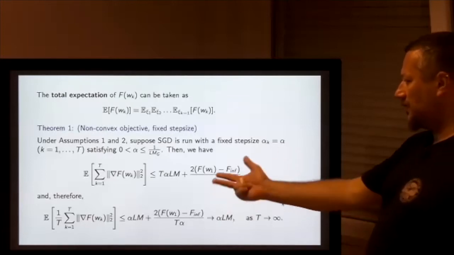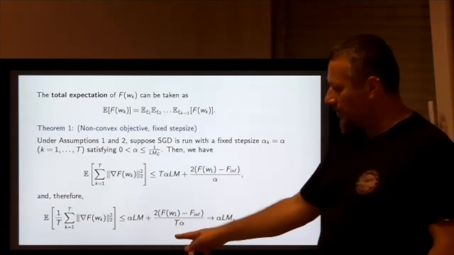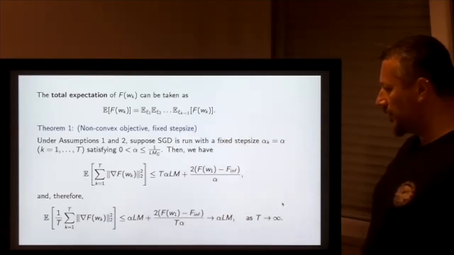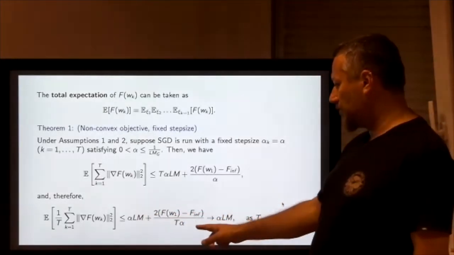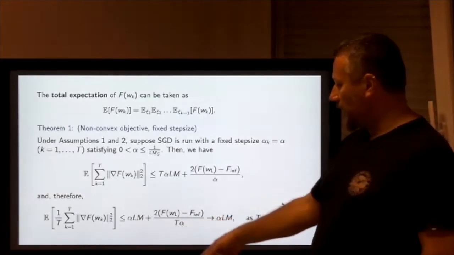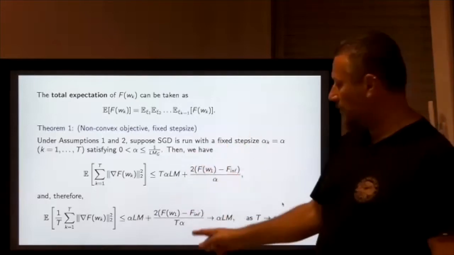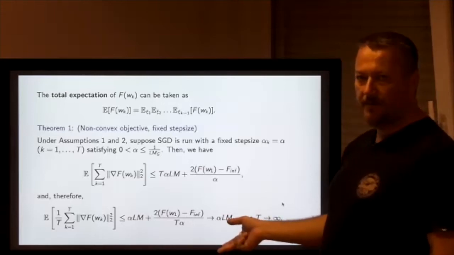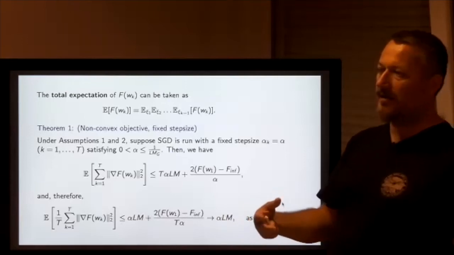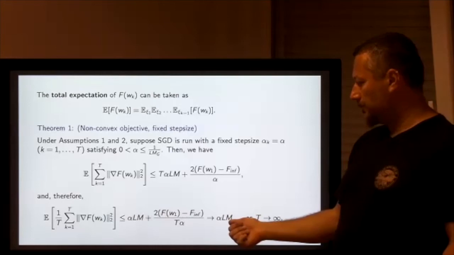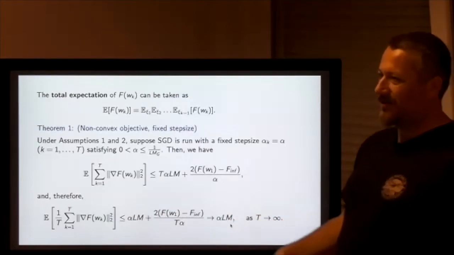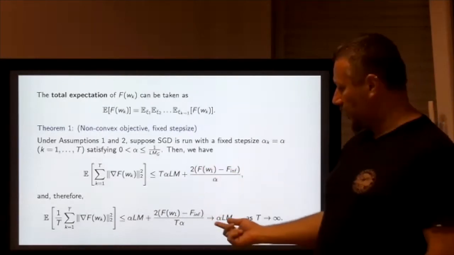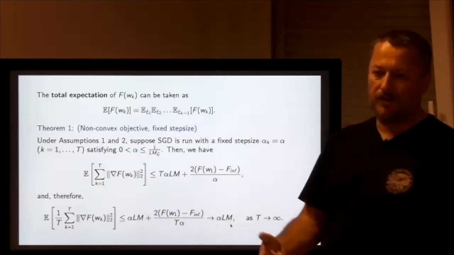And just using this, if you divide both sides by t, this is what you get. The average value of the gradient's norm squared on these points of the stochastic gradient descent is smaller than or equal to alpha times L times m plus this expression with t in the denominator, which means if I let SGD run a longer time, the second term will go to 0. So this average value will converge to alpha times L times m. So you are going to converge to a point where the gradient is very small if you choose alpha small, right? So if you want to reach a point very close to a stationary point, you should choose a smaller alpha so that this converges to a smaller value. That means you are closer to the stationary point.